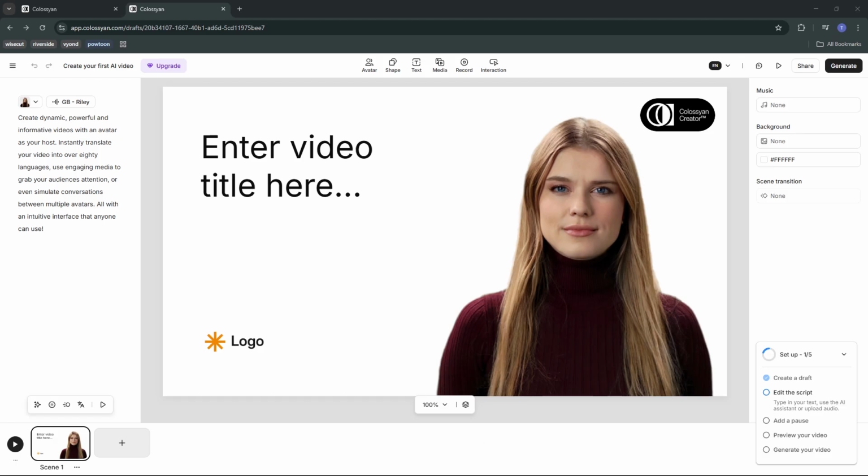First, log into Colossyan. Head to the official website and sign in using your usual method. Take a moment to confirm you're on the correct account so your existing projects are available. Logging in is your gateway to the editor where all the real work happens.